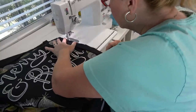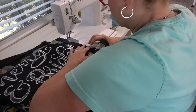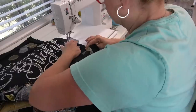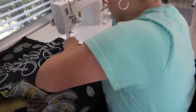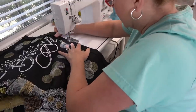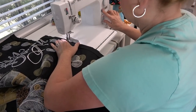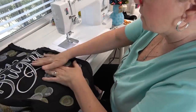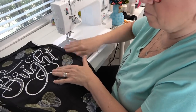I'm just finger pressing that seam and now starting back up here — thumb under, fingers on top. Even with an eighth of an inch, I probably could have gone a little bit more. If you get a little tuck, it's not that big of a deal if it's on the inside and not on the outside. Just pushing it with my fingers flat — you cannot see it at all in the seam line, that little tuck. Perfect. My diagonal seam is finished, and now I'm going to take it to the ironing board and iron out my binding straight.